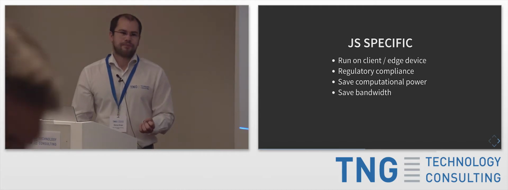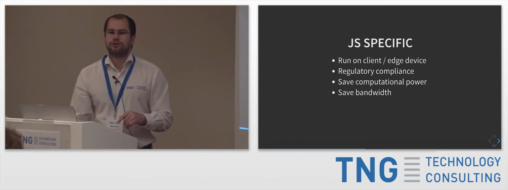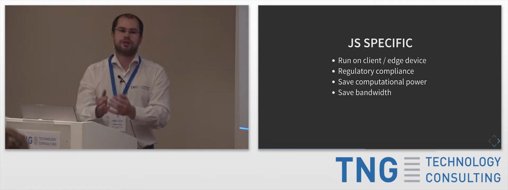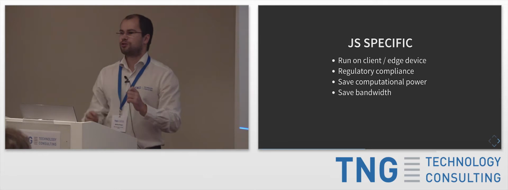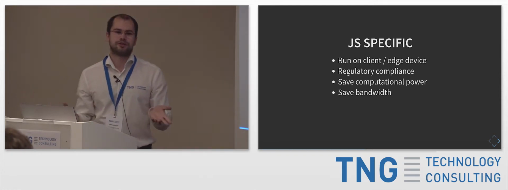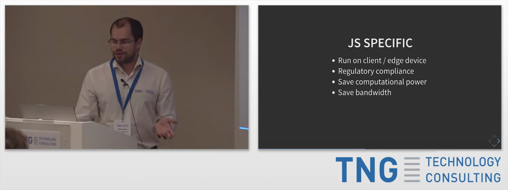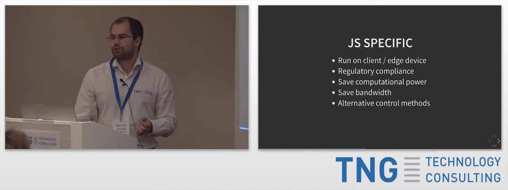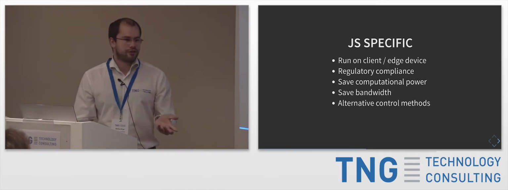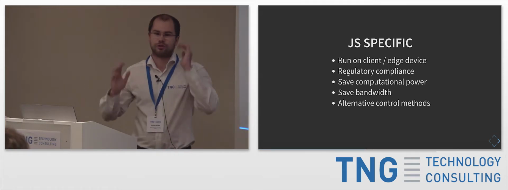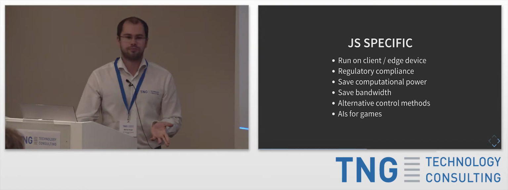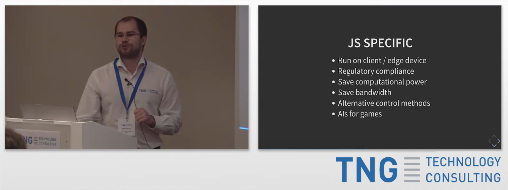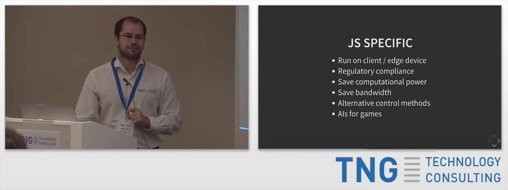You can also save bandwidth. If you need to transfer data to the server, you could, for example, pre-encode an image into a very low-dimensional representation and just send this representation to the backend to process it further. On mobile devices, this is really great because your bandwidth is limited. And there are alternative control methods, which we'll see in the showcase today. One alternative control method for games could be gesture control. And you can also build AIs for games. So if you don't want to control your game with, let's say, the webcam image, you could also apply reinforcement learning to play the game, or you could write AIs that make the bots a bit smarter.